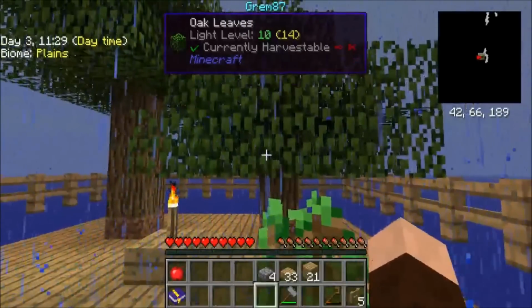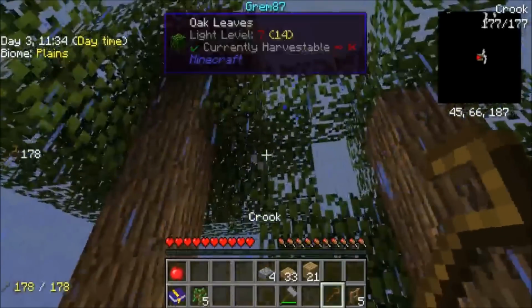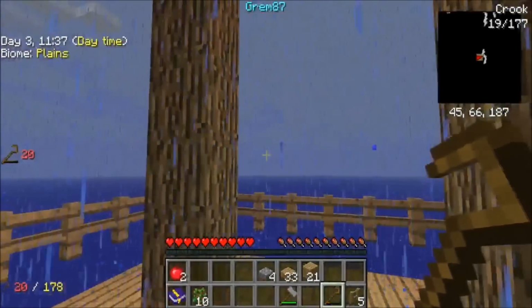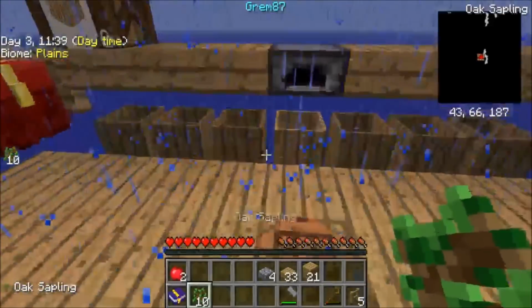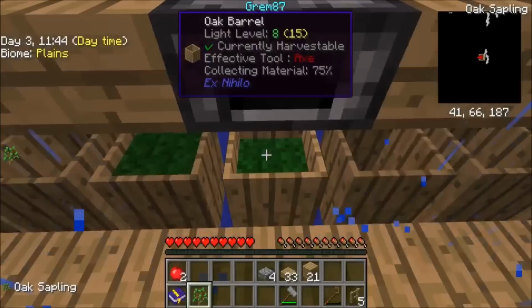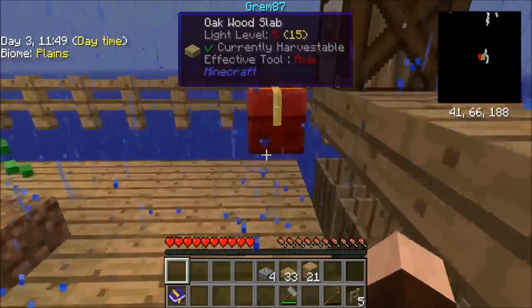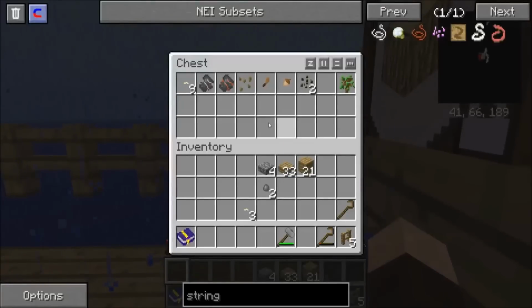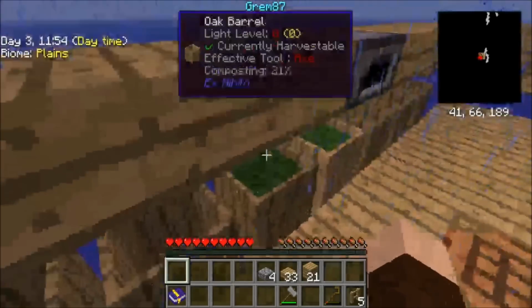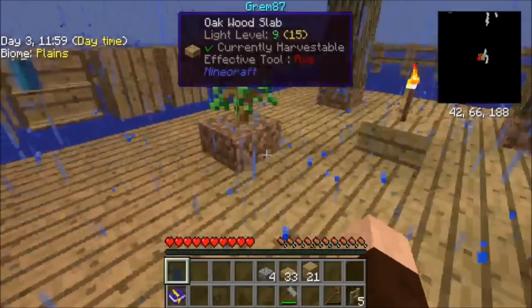And of course, now the trees start popping up. So we're going to end up just taking these down. All the trees. There's more saplings. There we go. And if you really get desperate, you can even use an apple, which I don't really recommend doing. But you can use apples and silkworms to finish. And there we go, guys.